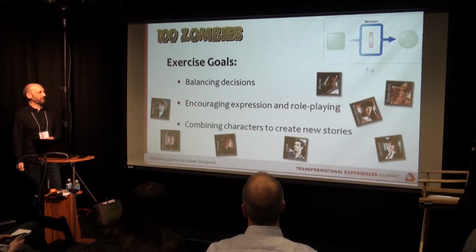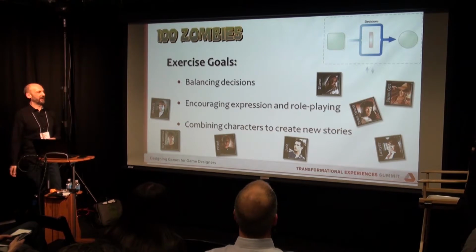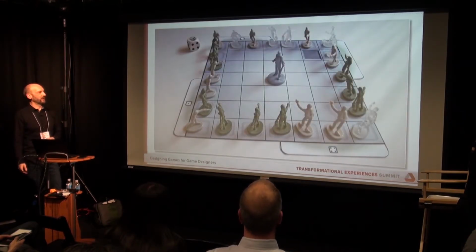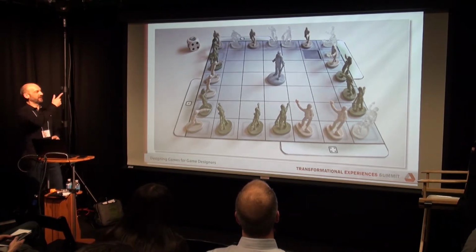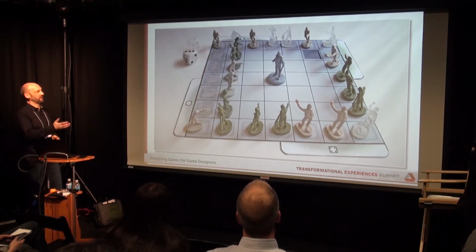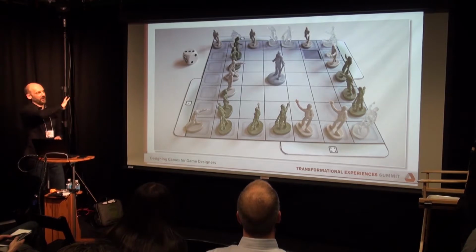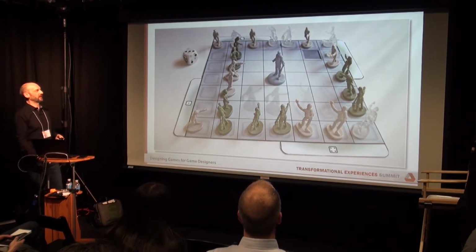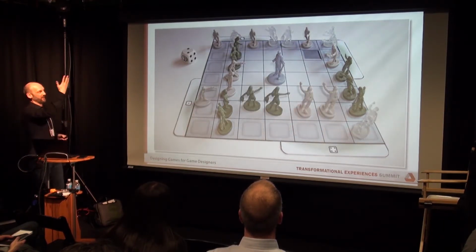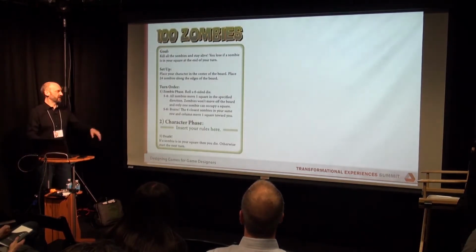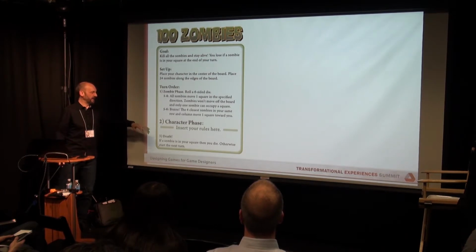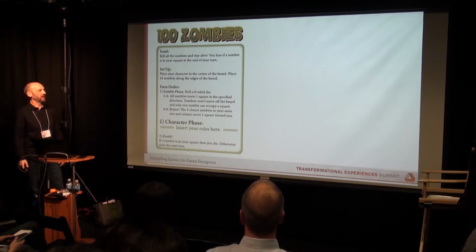And then eventually the characters will combine, which I'll talk about in a second. So this is, again, a very simple game. You're in the middle, you surround the board with zombies, and then you roll a die every turn. And the direction that you roll, in this case a 3, the zombies all move in the 3 direction of the board. And then you roll again, and you roll a 2, and so the zombies all move in the 2 direction on the board. And they're basically a program, so the zombies just do this thing. And then this is the workshop right here. Insert your rules here, and then you'll die eventually if the zombies overwhelm you.